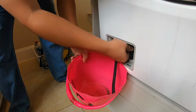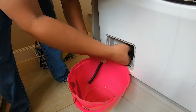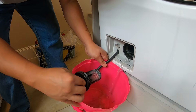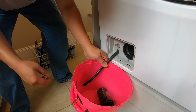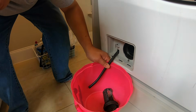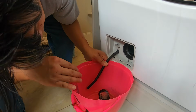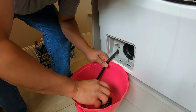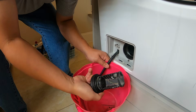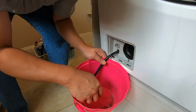Okay, so you leave that there, pointing down if you can. I'm gonna just use my thumb, and then you would let go of this filter, and yeah, there's no easy way to do that, but the water's gonna come out. And I forgot to put a towel. It'll be good for you to put a towel in so that you can contain most of the water that comes out. So as you can see, you have some stuff and junk in this water filter. So I'm gonna get this clean and then put it back on.